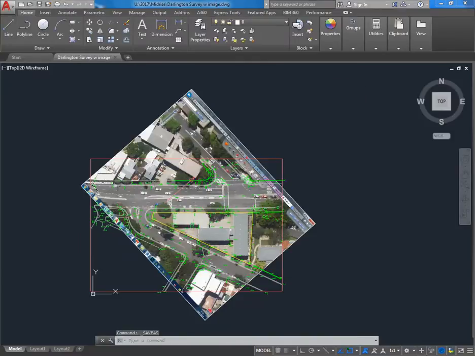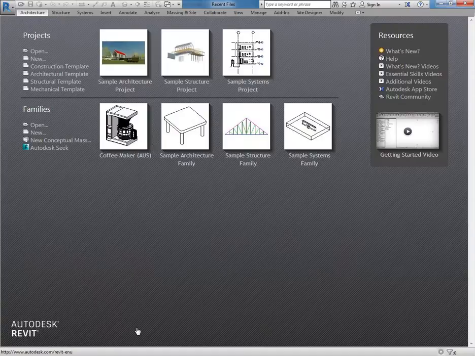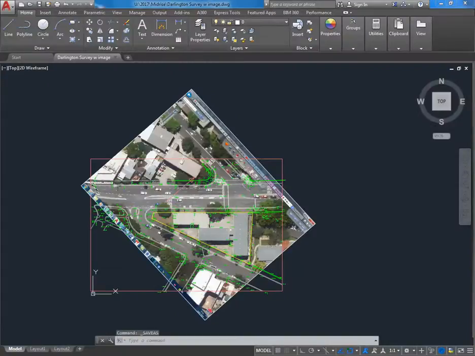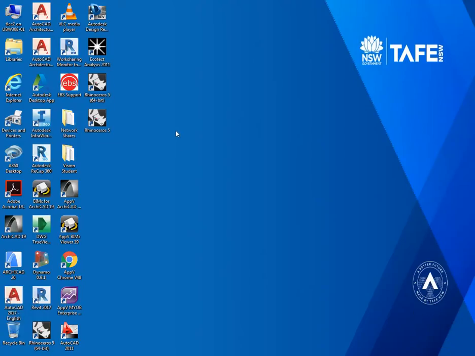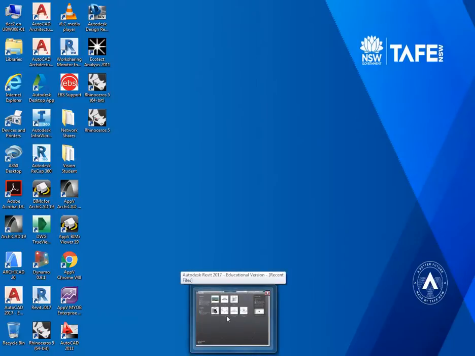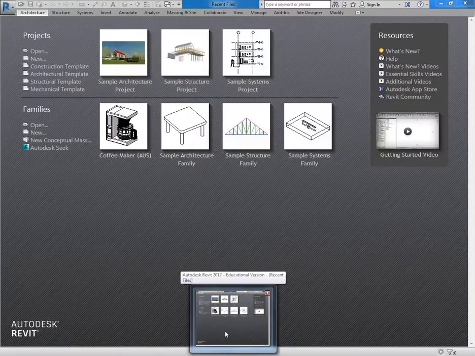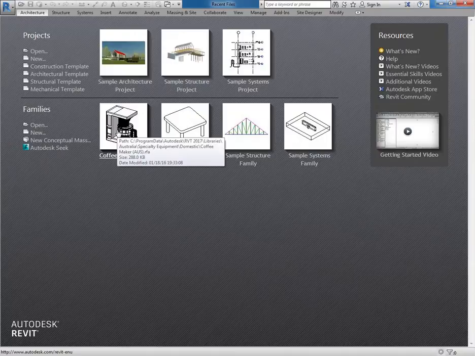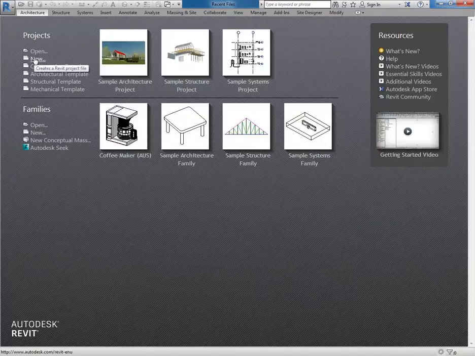And then I'm going to switch over to Revit. So again, if you're working in the college here, you'll have a shortcut to Revit 2017 on your desktop. And that's the version you should download, of course, mainly because the rendering program's different. So if you're using 2016, you won't be able to get it to render in the same way that 2017 does, and vice versa.